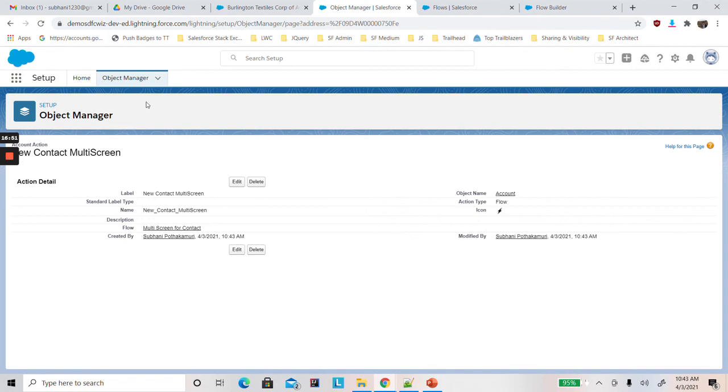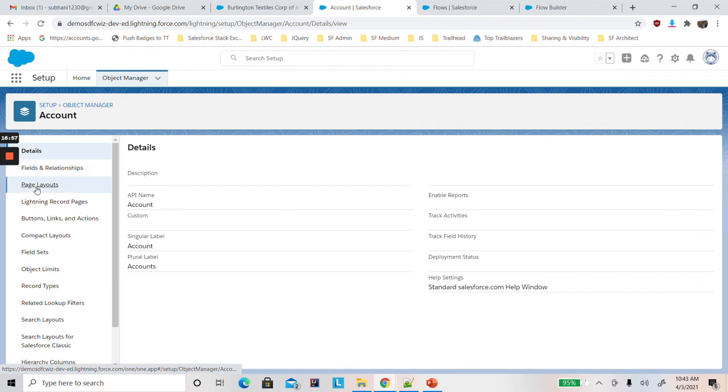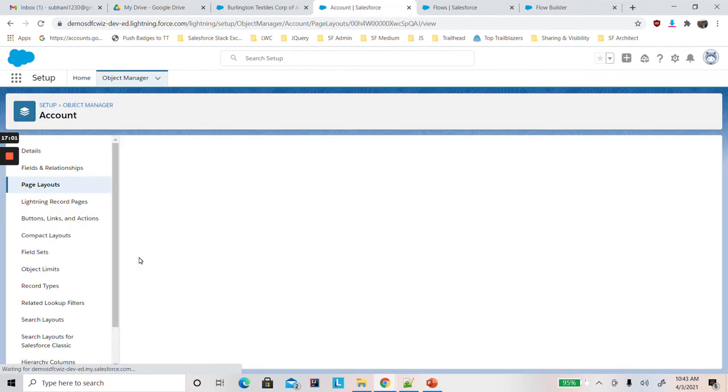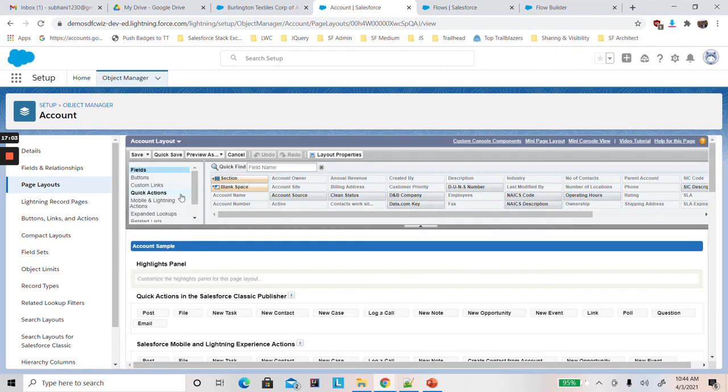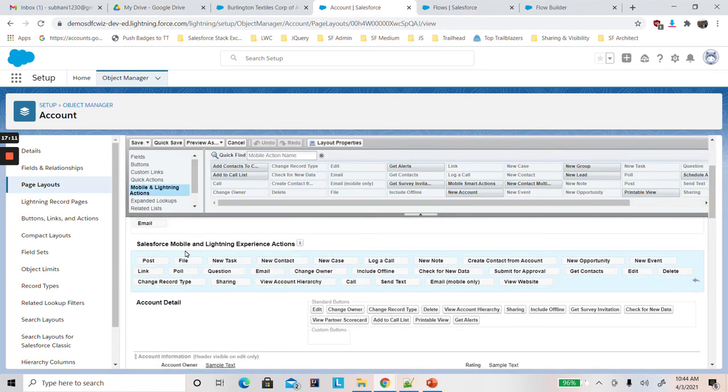Once we create the action, I'm going back to the object manager, and we'll update the page layouts. This is the page layout I'm using. In the page layout, I'm going to pick up the mobile and lightning actions. There is a section called Salesforce Mobile and Lightning Experience Actions.